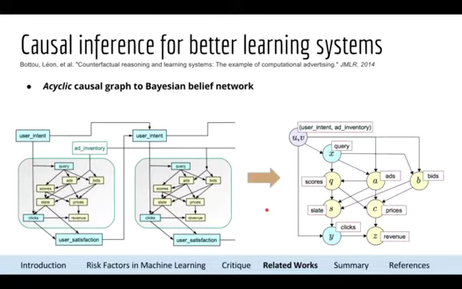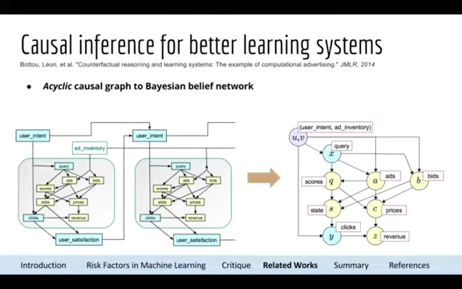To systematically think about complex causal systems, we create causal graphs signifying relationships between different variables. We use the principle that causes precede the effect, and hence the graph should always be acyclic. This graph can be easily converted to Bayesian belief networks and can be modeled using Markov factorization. Here we look at the example of computational advertising.